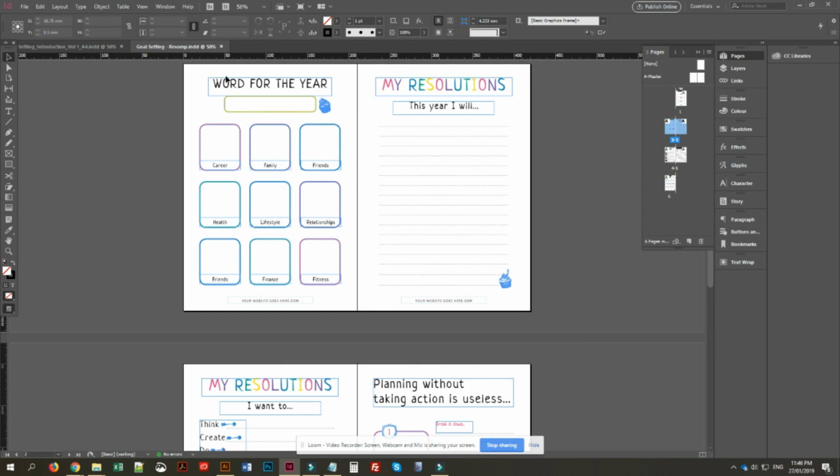Currently I'm using Adobe CC. I might be putting it in different versions of InDesign. If you're using the older versions, I will also include it in the folder as well.